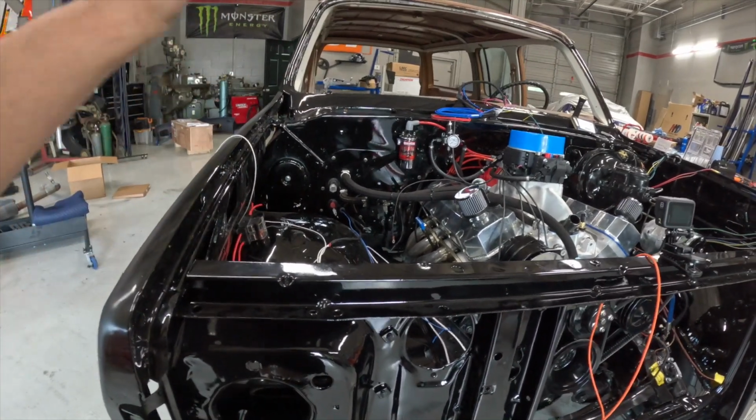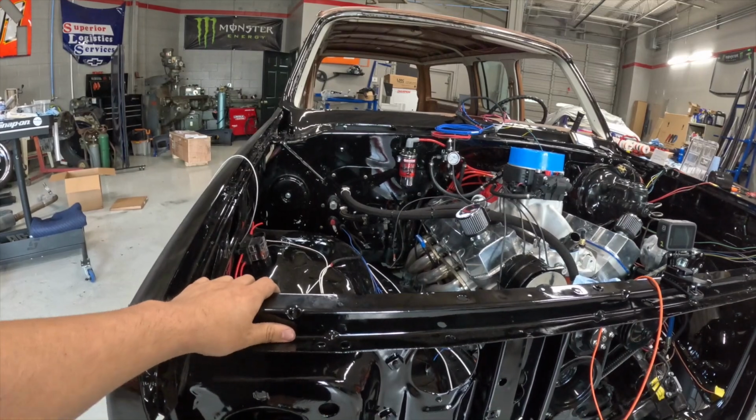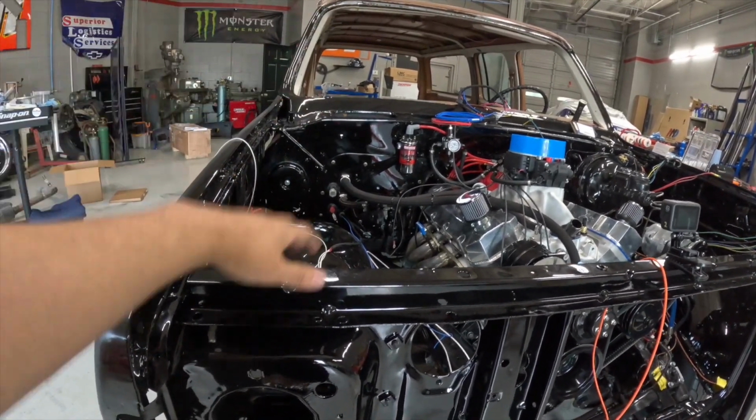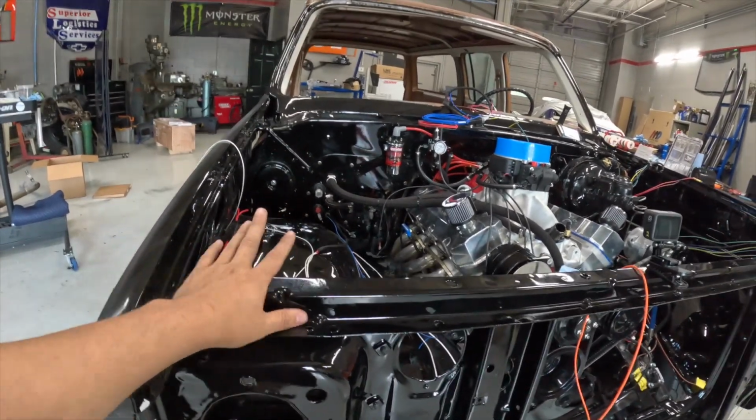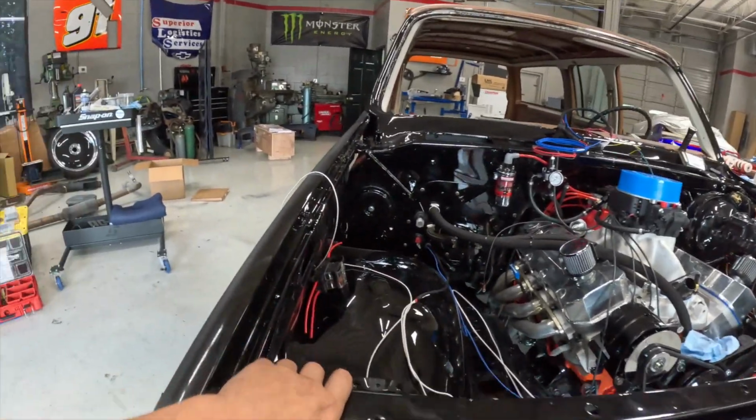I'm gonna start getting some other stuff marked off the list. Hopefully get the fuel lines done so I can mark that off, get the filter in there. So I think that's what I'm gonna do now. I might clean up a little bit before I start that. But yeah, that's the quick update.